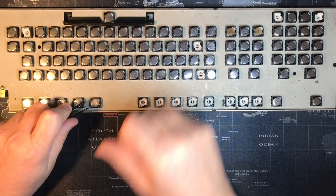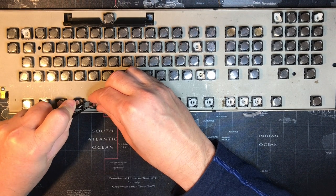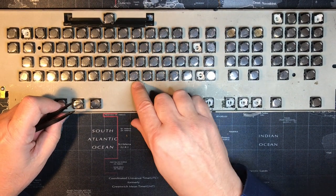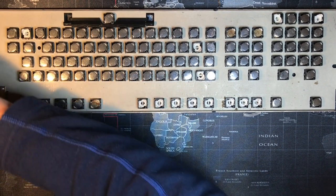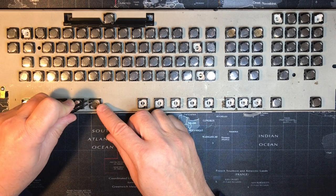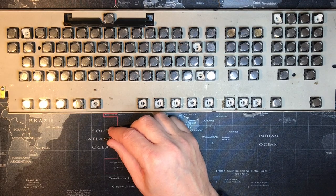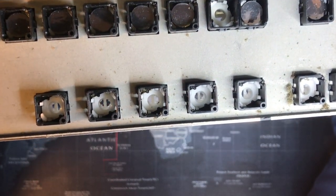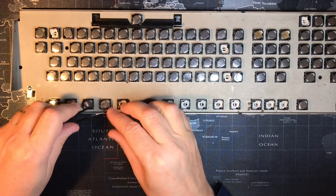So just gonna repeat that process, and then we'll think about how we're gonna clean this. I think pop the sliders out, or I don't know if the outer part of the black part of this pops out too. I can't tell, but yeah, this is slow going. I should figure out a better way. Yeah, I can't quite tell where they clip in, but let's see if we get this up to the camera, if we can tell more. Yeah, I don't know. Just keep popping, it's working, it's just slow is all.